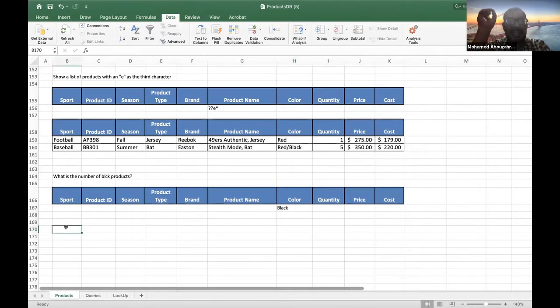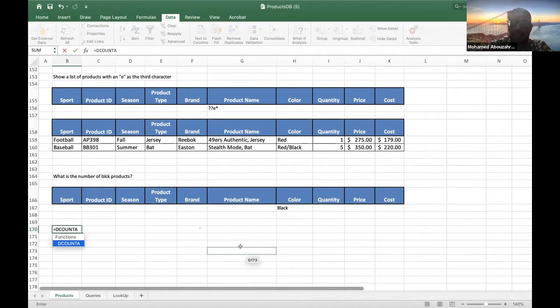Any built-in function in Excel used for statistics can be used as a database function by putting the letter D before it, okay? So I will put equal, and then DCOUNTA, okay? DCOUNTA. So this is the COUNTA function with the letter D before it, which means this is a database function that does exactly what a COUNTA would do. Okay, DCOUNTA, and then we open parentheses. The first parameter of the function is our whole data, just like the advanced filter.